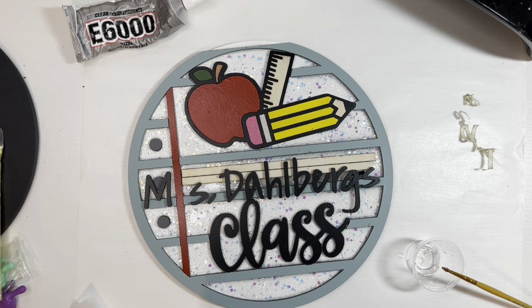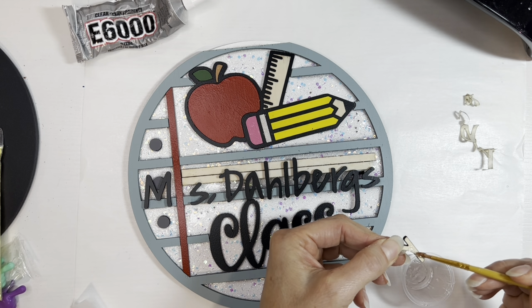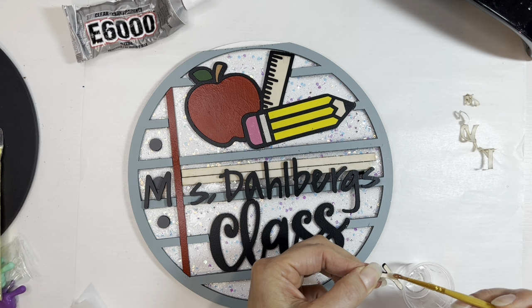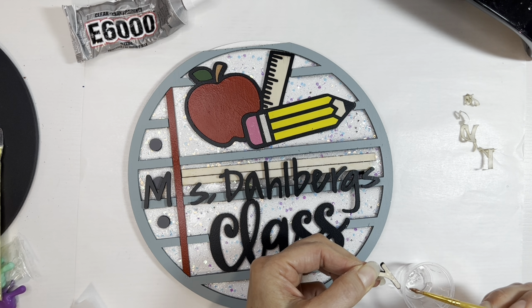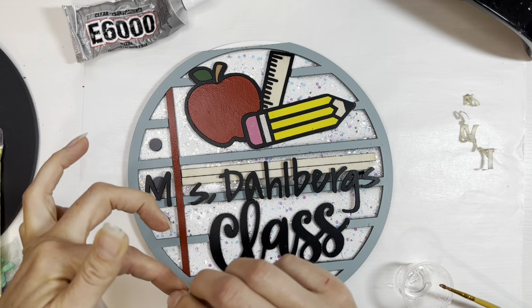And that letter M is sitting over a dot and the bottom blue line. So that one is not going to break if it gets dropped. That one is very well supported. So after I have these glued, I'm just going to let it sit overnight and let the E6000 completely harden.